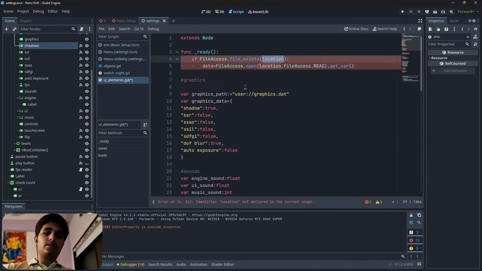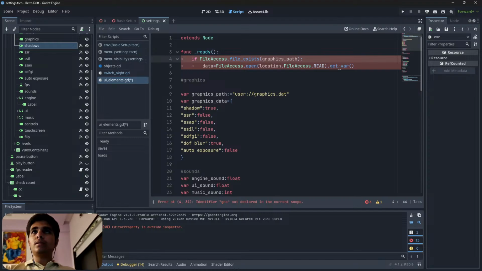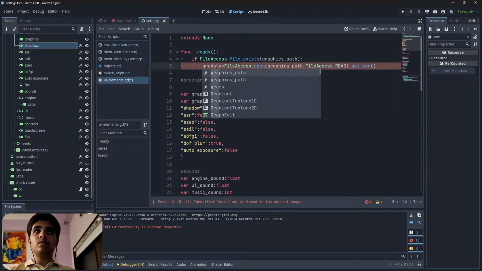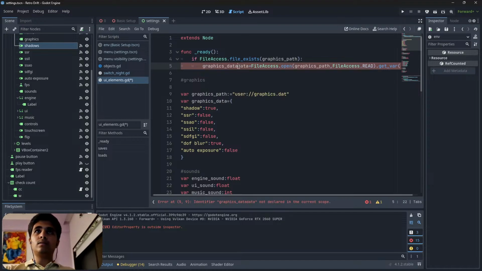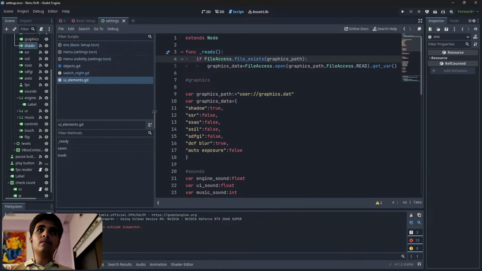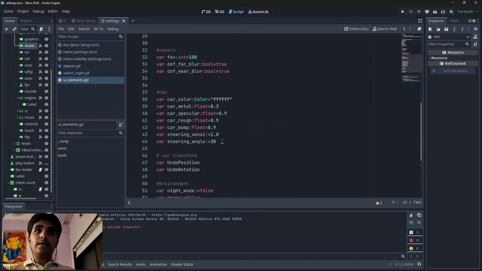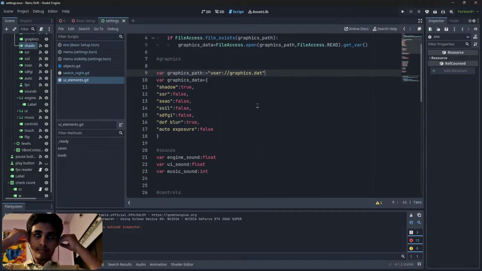So instead of location, graphics path, and here graphics data. Yeah, I hope this works.